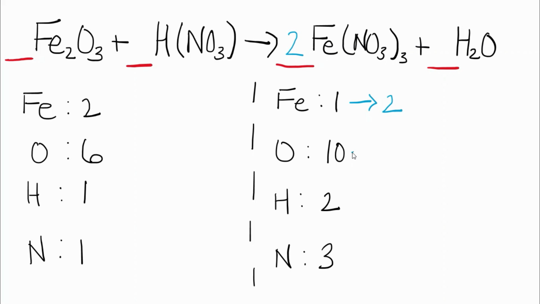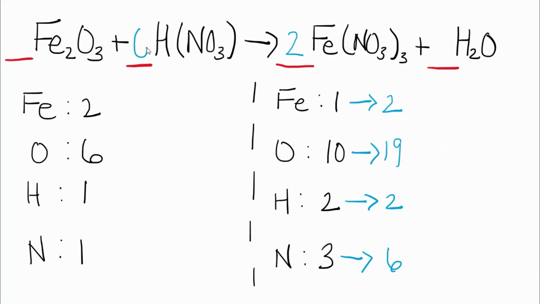That changes the number of oxygens, so now you have the 9, like we said before, from here, times 2, which is 18, plus 1, 19. Number of hydrogens doesn't change. And now we have 3 nitrogens times 2, which is going to go to 6. Okay, so now we have more nitrogens, or we already had more nitrogens on the product side than the reactant side, right? So let's try balancing the number of nitrogens.